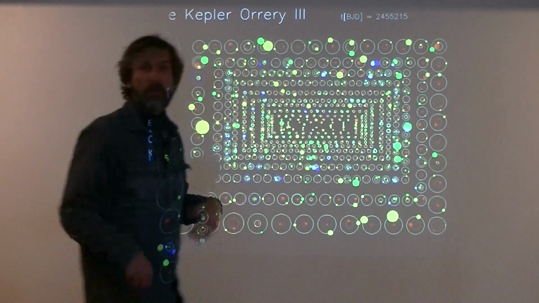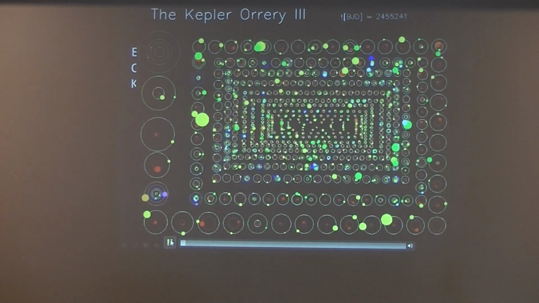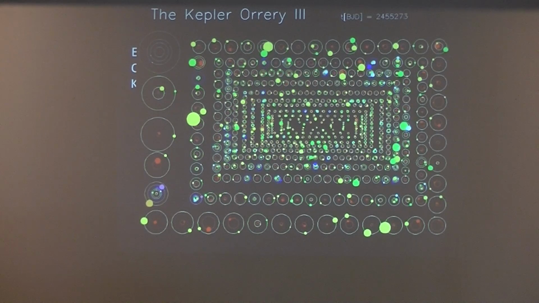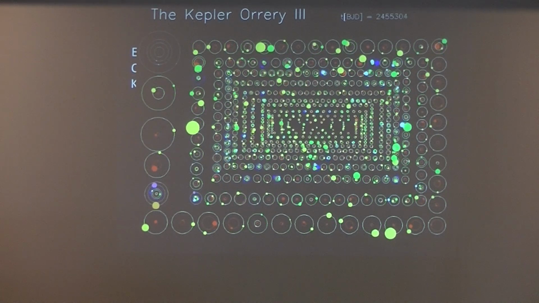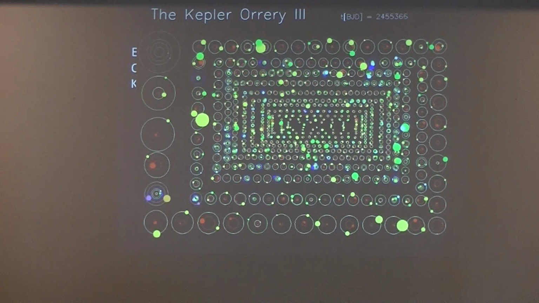Oh my God. So it's on the real scale. Oh my God. And you let it go. Amazing. And here we go. You can watch them go around in orbits. Oh, my goodness. Each one of those dots, no matter what color it is, is a planet around a single star.